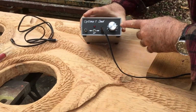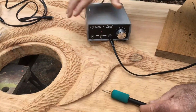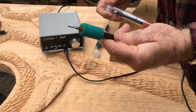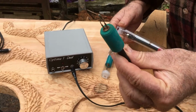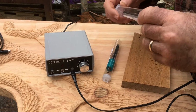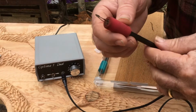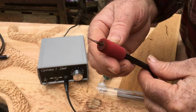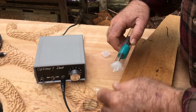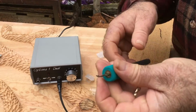You can run 2 of these at once. With the kit you get 3 different ones. So this one here I'm using to draw the lines with, and also I'm doing the edges with it. Then if you want a sharper one, this one just cuts really fine lines. And then for doing your shading work, you got this one here.